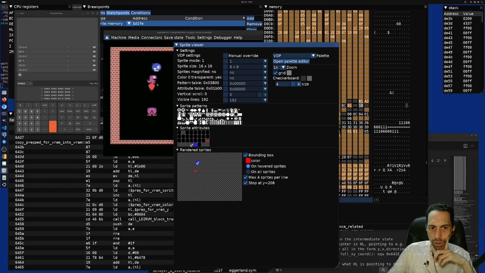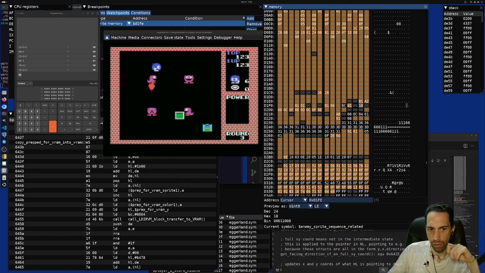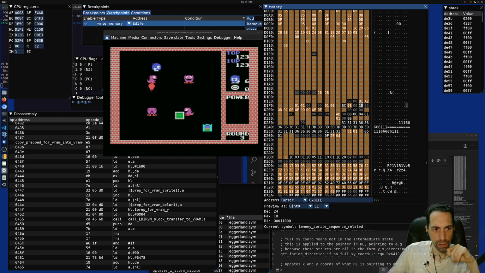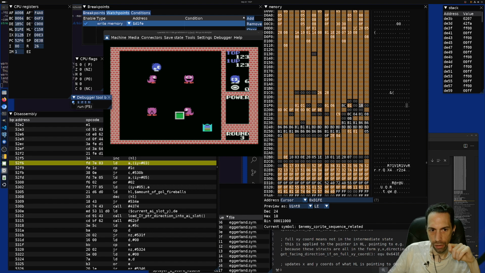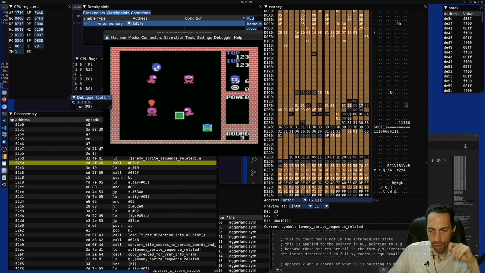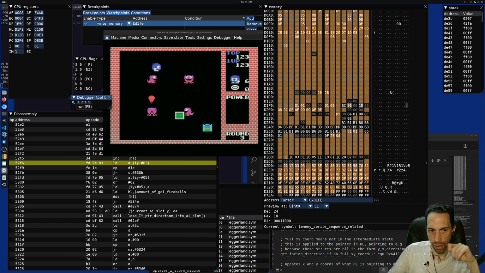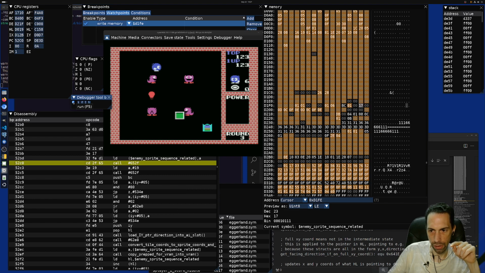Also, this one doesn't change unless this stays 17, unless it hits. But I don't think that's the case either. Right, now it's again 17. Okay, let's try again. Okay, now it's 18, 17, 18, 17, 18, and it doesn't update. 17.